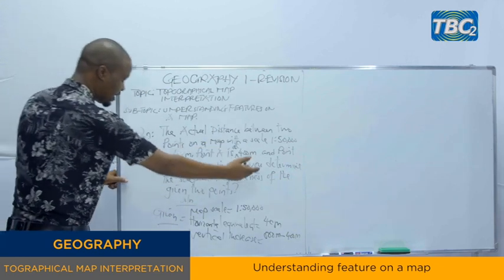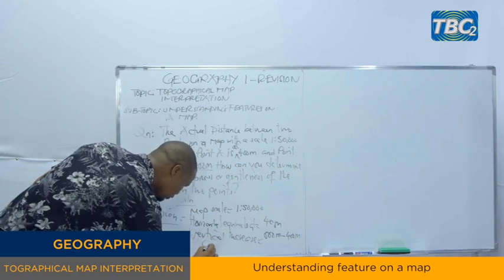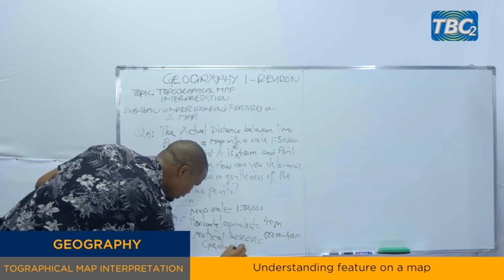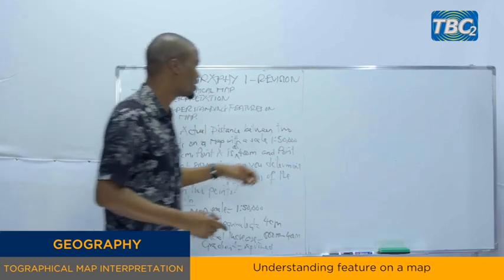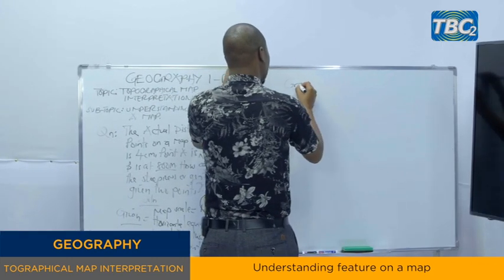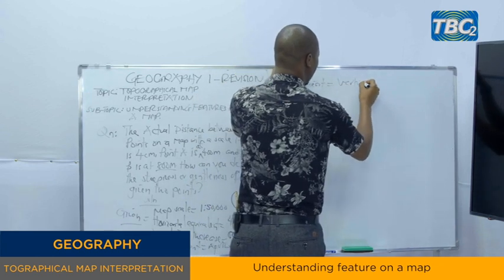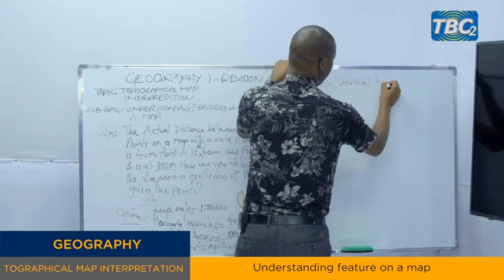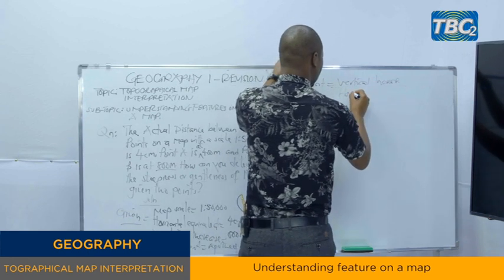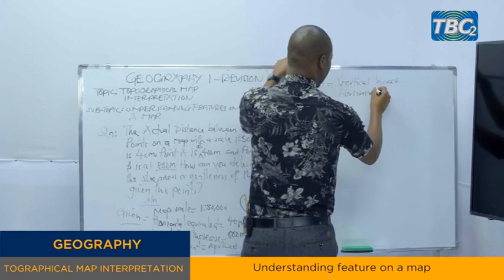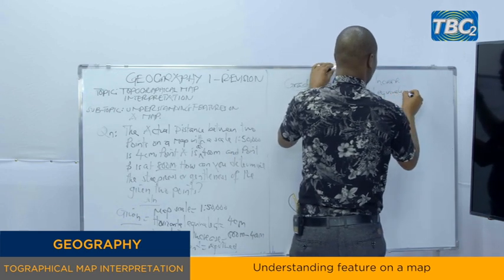Because how are we going to determine or to calculate the steepness or the gentleness between the 2 points? It means right now they need us to calculate the gradient. Gradient is required. See? Then from there, we know what is gradient. The formula for calculating the gradient, that the gradient is equal to the vertical increase divided by the horizontal equivalent.